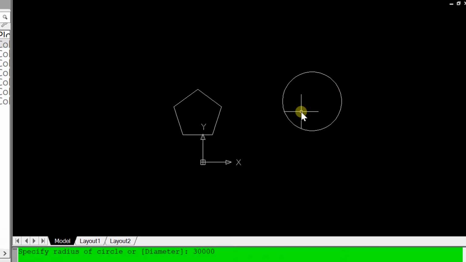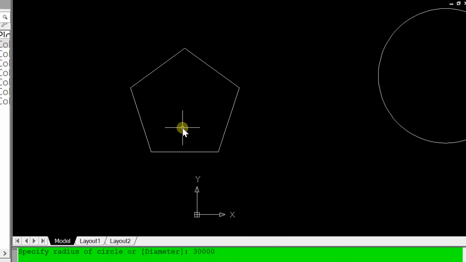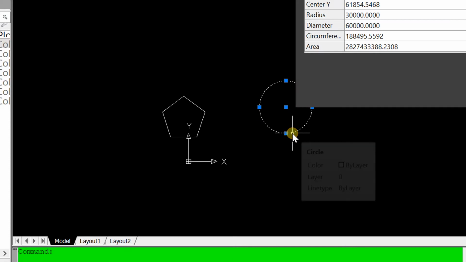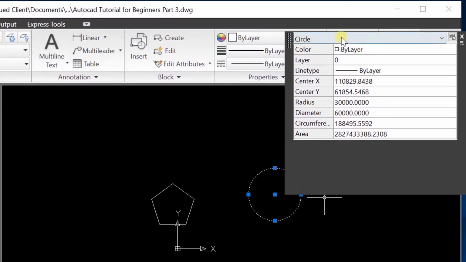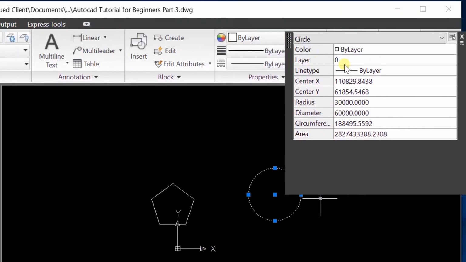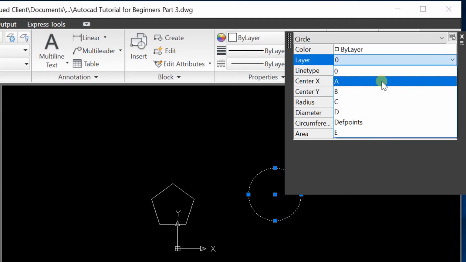So we have our circle and our pentagon. If you check your diameter, I select it, my quick properties table is on, so it says radius is 30,000, diameter is 60,000, and you have your circumference and your area. You can also change the layer to any layer that you want.